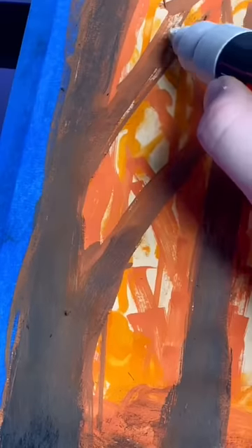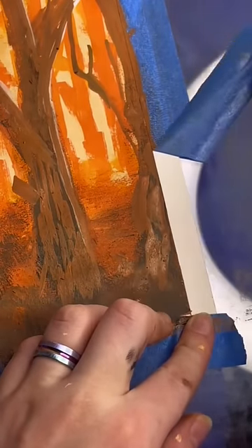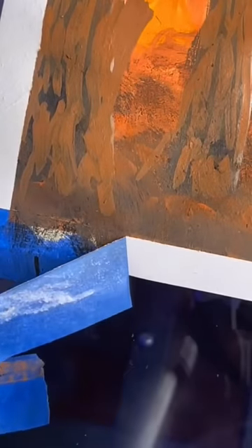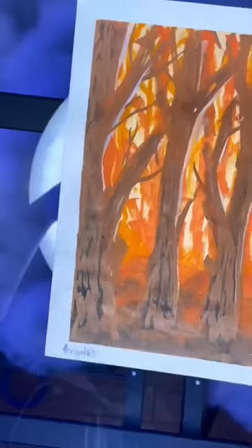And if you're feeling super fancy — like Picasso-level artist fancy — you can add some highlights with a white marker. Now all you have to do is pull that tape off in a super satisfying way, go to art school for five years, sign your artwork, and that's how to pretend you're super good at art, even if you're not.